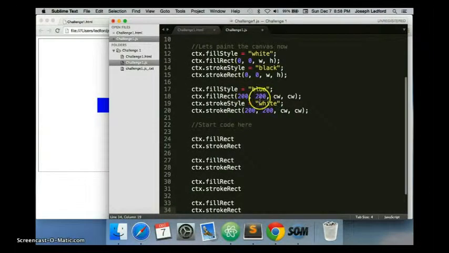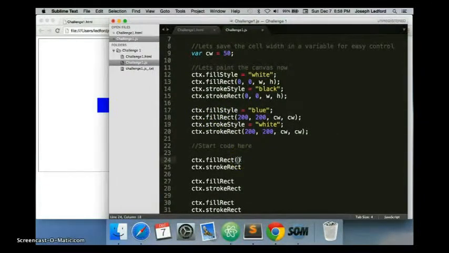Alright, so our first block is at 200 on the X and 200 on the Y. Since we want to go up on the Y-axis, we need to minus 50 because that's going to be our cell width. So 200 minus 50, so it's 150.